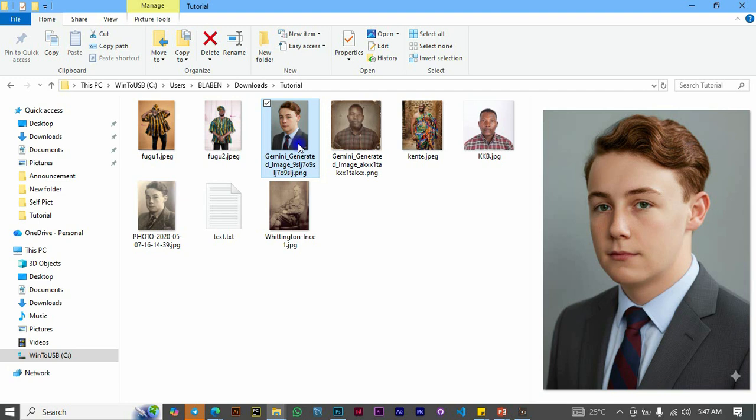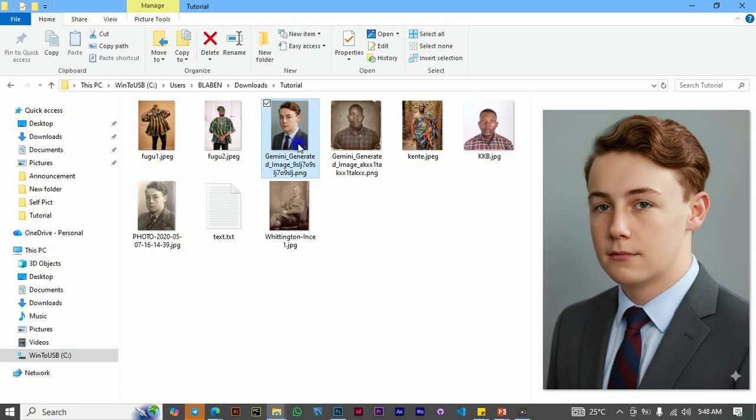So what you need to do is to still head on to Google, and we need an image upscaler. We can use that image upscaler to upscale the image from 1.3 megabyte to something a bit higher, so that when we use that in a billboard or banner or poster creation, we can still maintain the high resolution of that image.